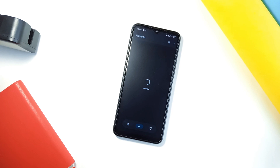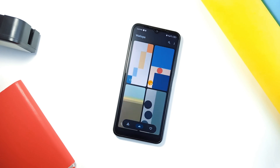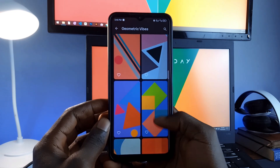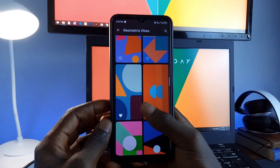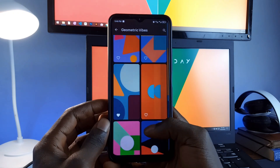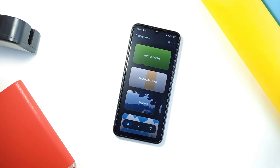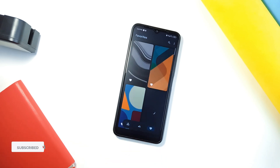Now to the only paid application on this list — if you're looking for a fresh collection of wallpapers, check out Wallops. This is a one-stop shop for beautiful, high-quality wallpapers. You can browse through hundreds of unique wallpaper designs, and these exclusive wallpapers aren't available anywhere else, making sure your home screen stands out. You get various categories of wallpapers to choose from, which is awesome.